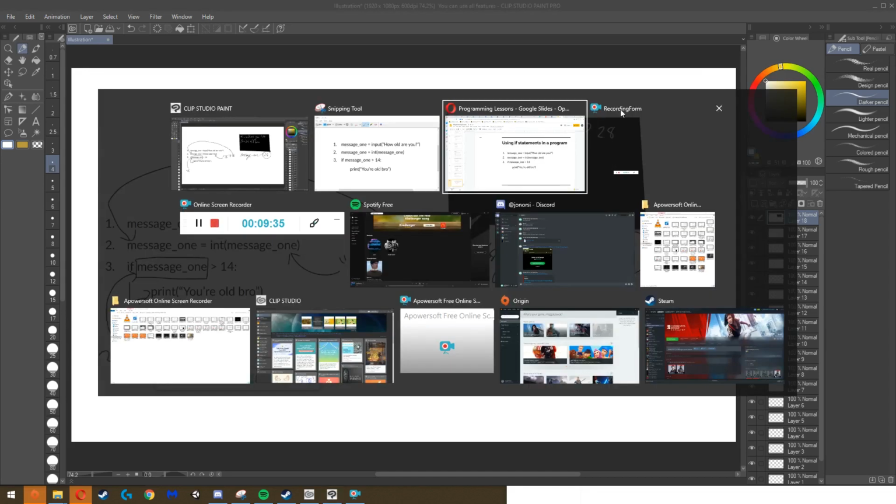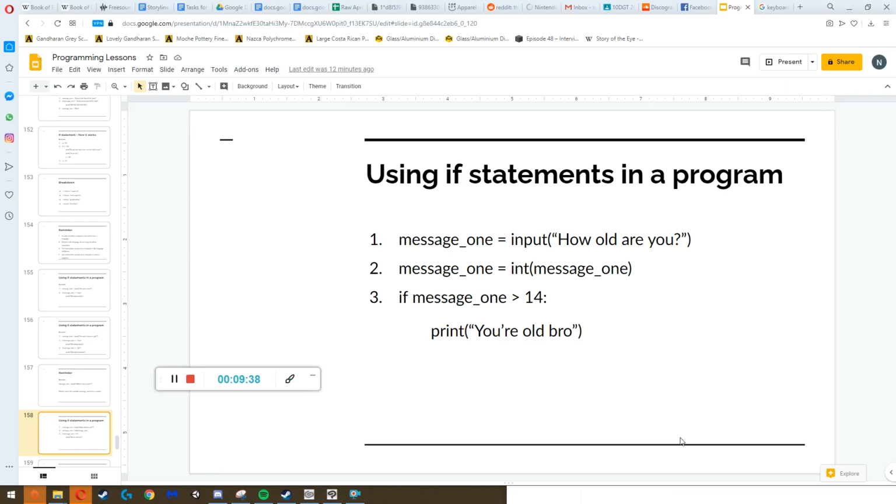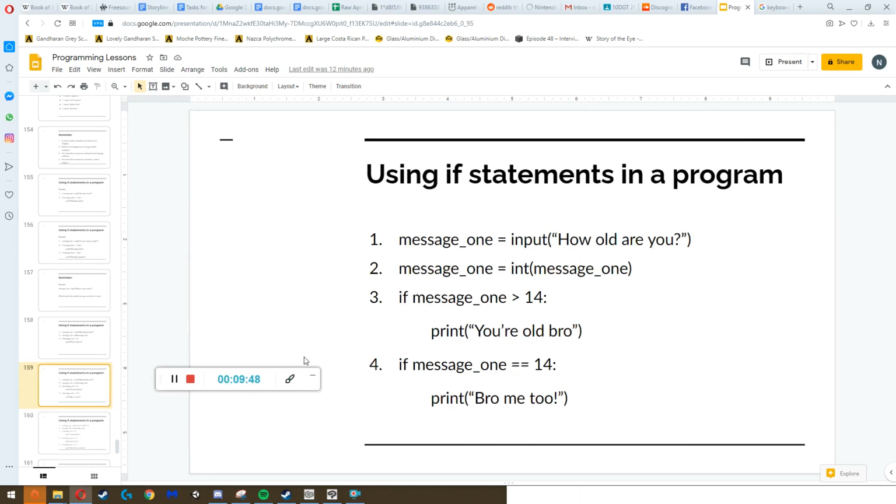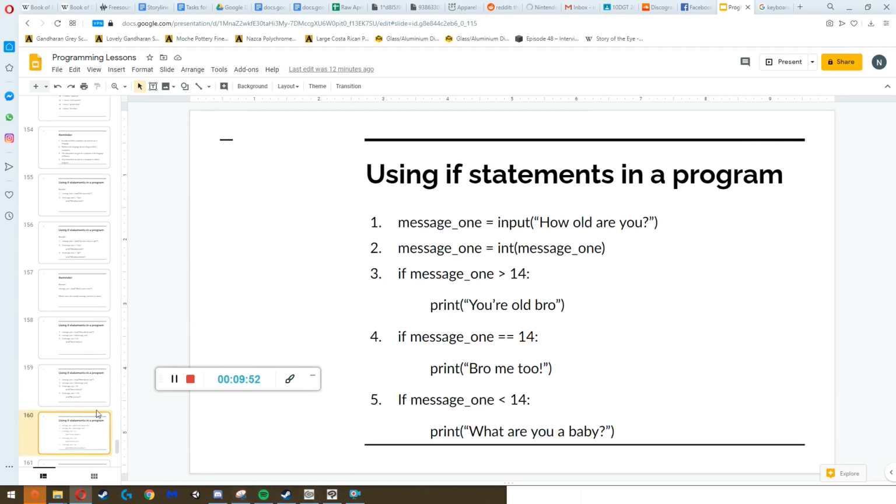So let's make this a little bit more complicated. Wait, how are we doing with time? No, we'll continue. Let's move straight to the last one. Oh no, to the second one.